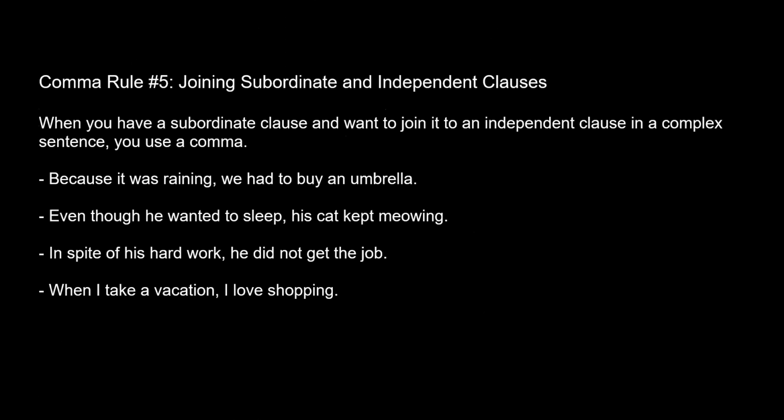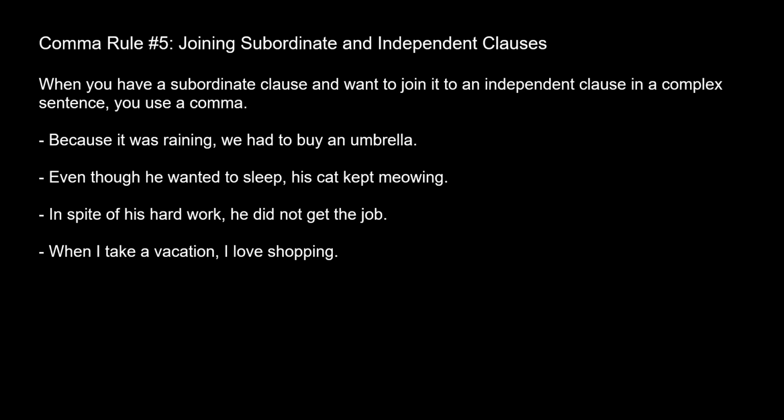Next, you have joining subordinate and independent clauses. So when you have a subordinate clause, which is one of those sentences that cannot stand on its own, things like because it was raining, or even though we wanted to, or something like that. When you have that kind of clause in your sentence and you want to join it to an independent clause to make a complex sentence, you got to use a comma. So that might sound more complicated than it really is.